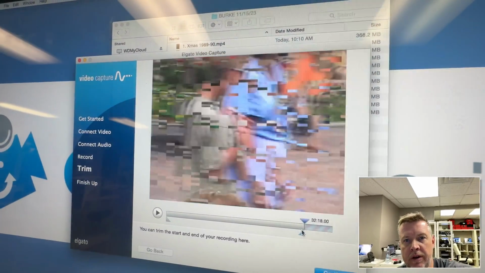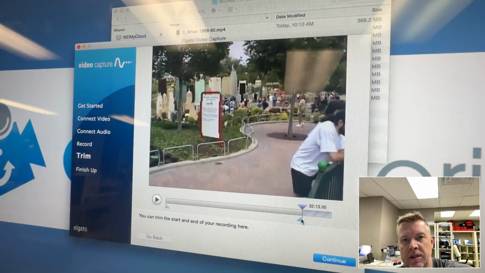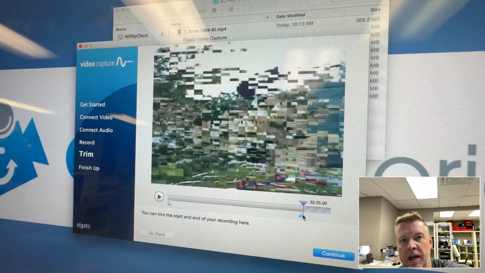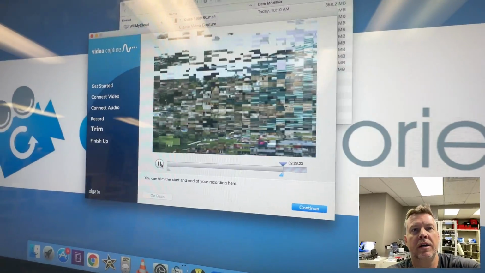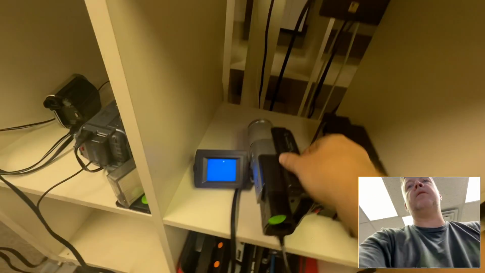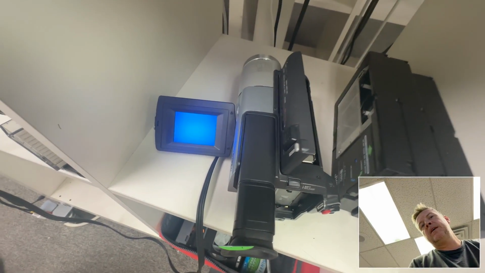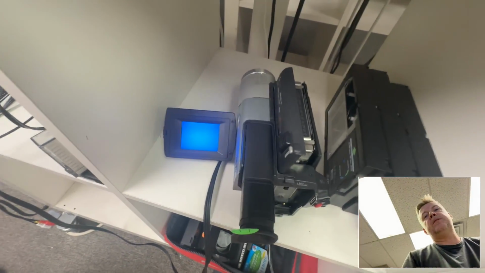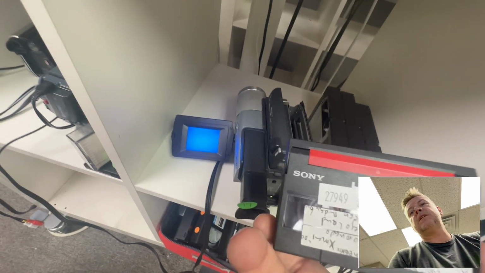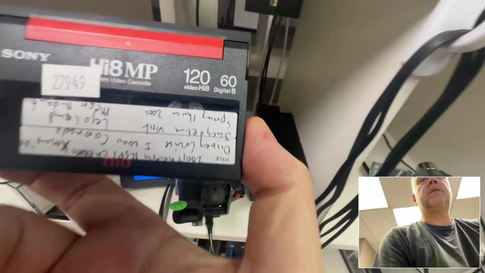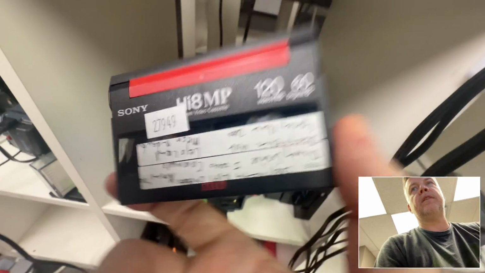Not even the audio coming through, but this is a systemic issue with Digital 8 that everyone encounters. And then it goes blue screen, and they go, oh, your tape's done. No, it isn't. Your video heads are clogged. See, look at this blue screen right now. I'm going to run this head cleaner through it again. I am going to save that particular portion of the file because it is 30 minutes in, but it's still got another 25 or so minutes on it.